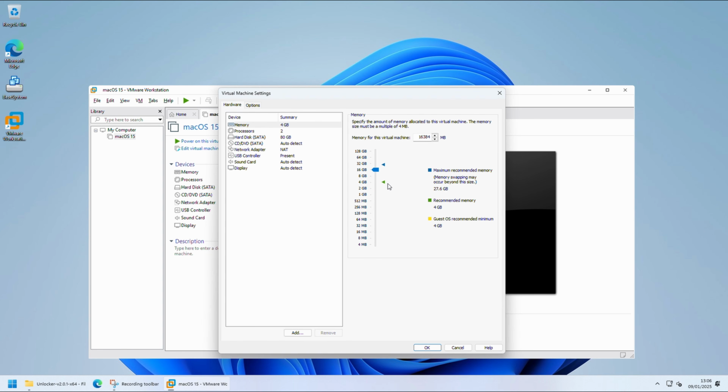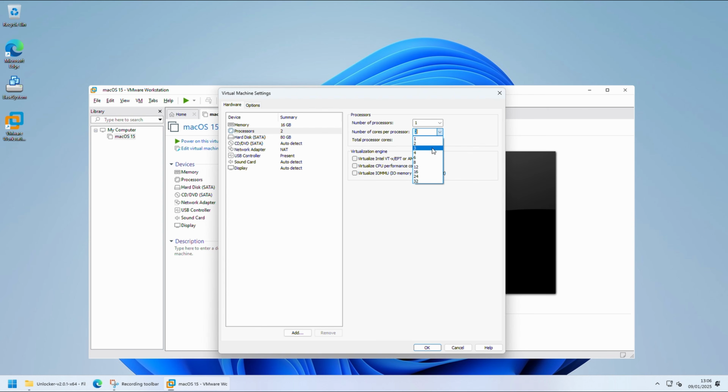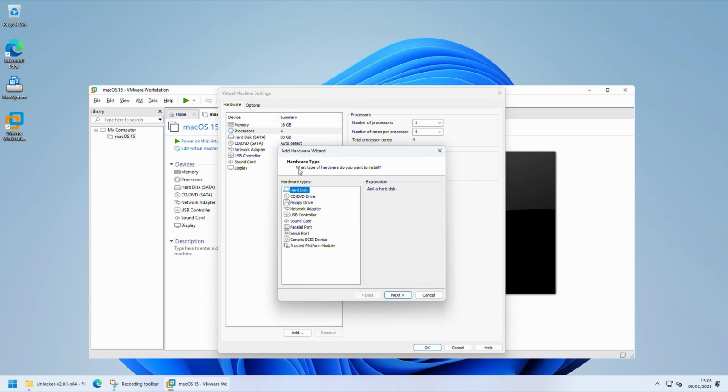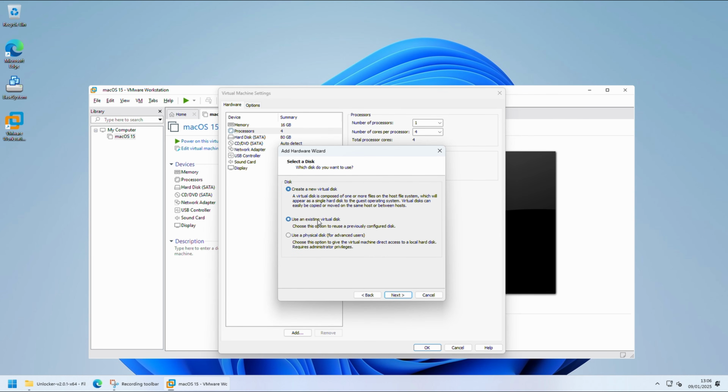Then for the processor settings, I will increase the core count to 4. And we will also need to link that downloaded and converted BaseSystem VMDK file to this virtual machine, because that is where we will boot from the first time we start this virtual machine and which we will use to do the macOS installation. So click on Add, select Hard Disk as hardware type, leave the interface as SATA, and choose to use an existing virtual disk.